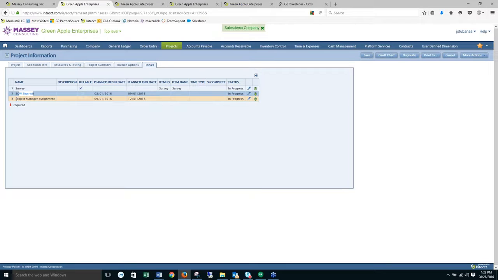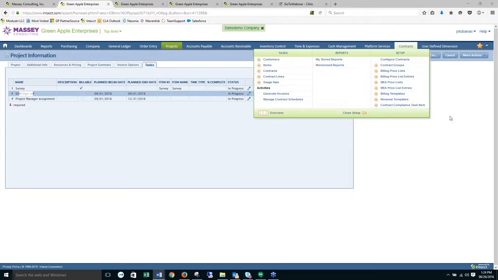If I use a task more than once, Intacct has now added the capability to include it in multiple instances in the same project, so that if someone's coming on doing some type of work and then other tasks need to be completed and then we reassign them back into that same task, we can add the task in multiple times into a project. So that's another neat feature.